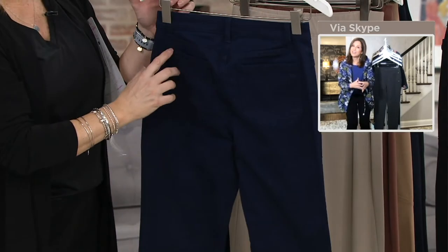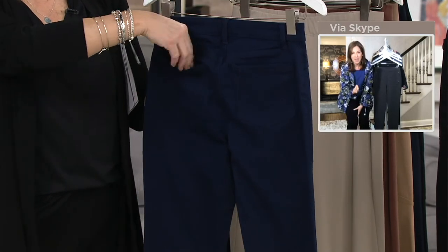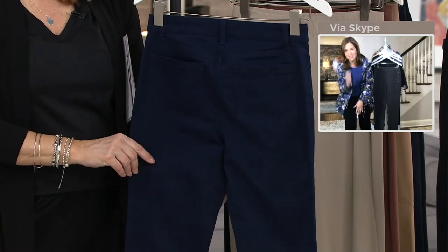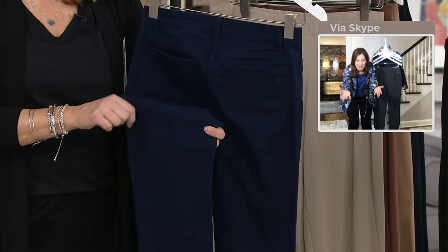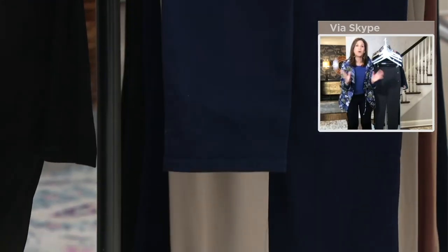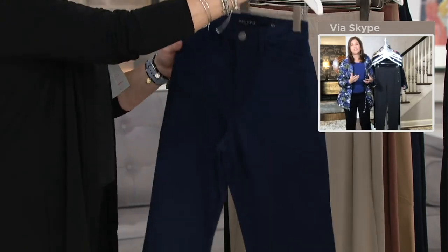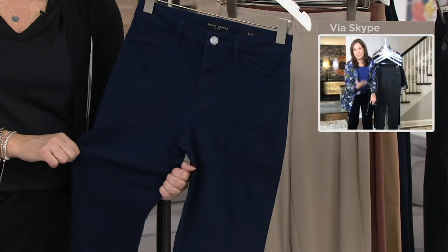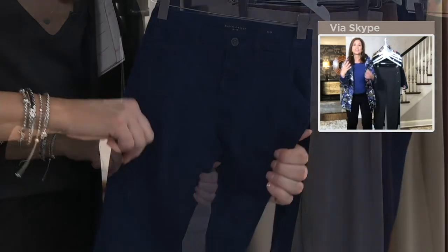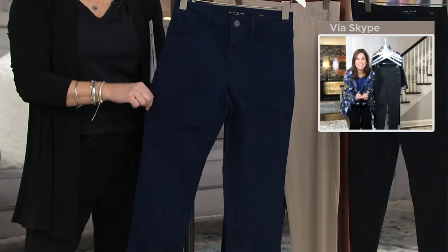And it is a twill fabric — it's different than denim. This is a twill, but it's really incredible fabric. My manufacturer — I remember when we went to that merchandise meeting and the buyer was like, we have to bring in more of the utility jean, and my manufacturer said, oh, I'm sorry, we cannot make that anymore. It's a customer favorite, but we can't do it anymore. So that's why the price point is what it is. It's not like nobody liked it — it's just so limited and my manufacturer will not make this anymore. Grab it if your size is available — it's a great deal.